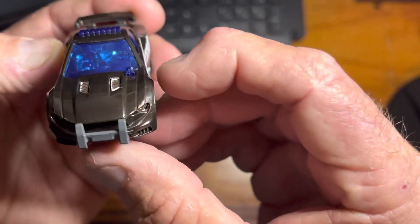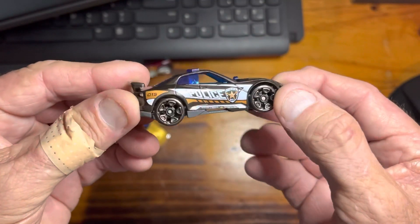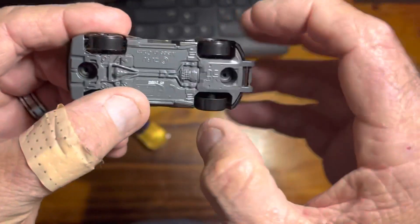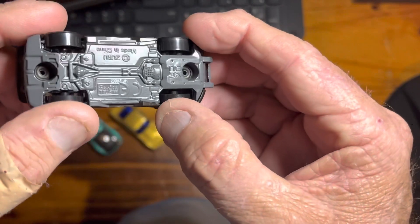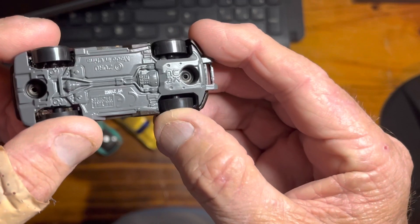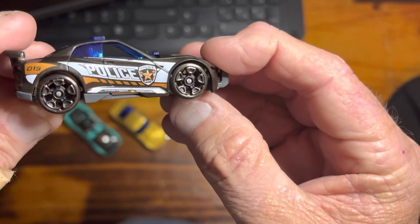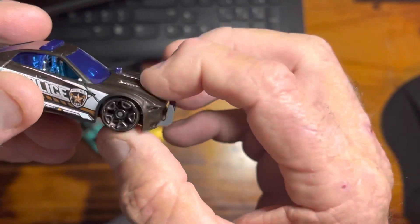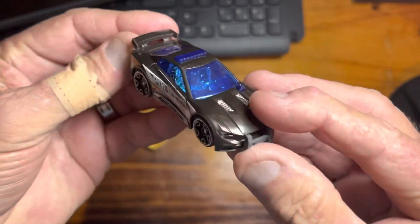It's blue, it's got a little radar point on the top and a nudge bar on the front. Metal base again — these are really cool with the metal bases. You could possibly use these bases if you wanted to swap on a metal base for something else. Very basic police car design, but I think this one might actually be metal — it feels like it could be. Yeah, that's pretty cool.